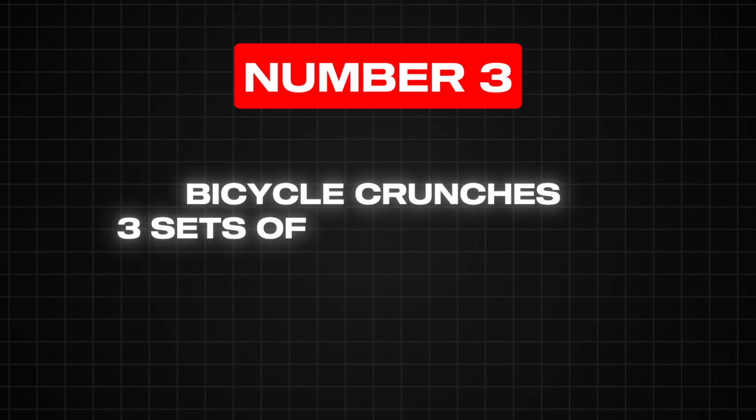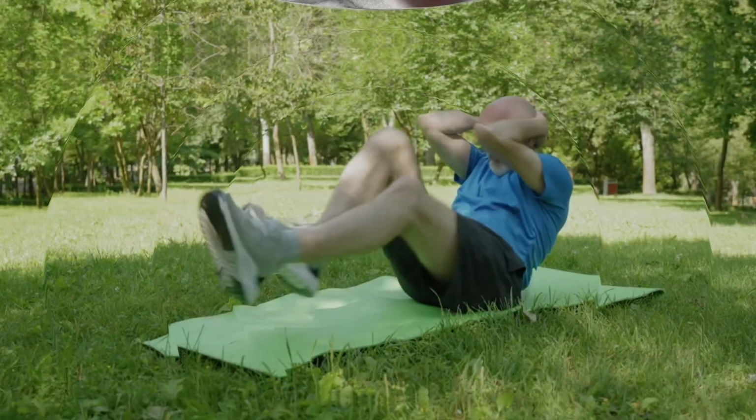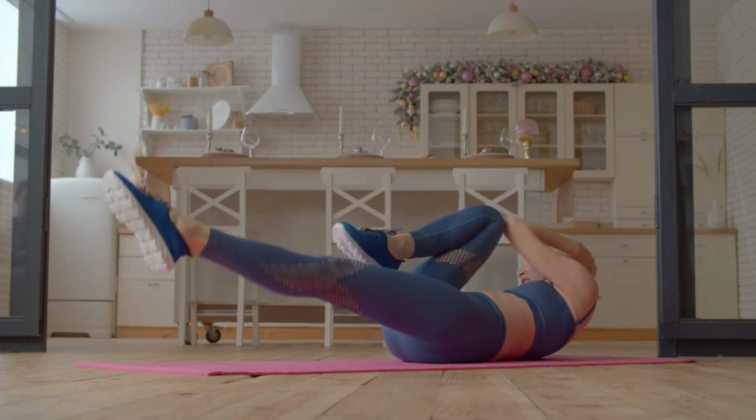3. Bicycle crunches. 3 sets of 15 reps per side. Bicycle crunches are perfect for targeting your entire abdominal area. How to perform. Lie on your back with your hands behind your head. Bring one elbow to the opposite knee while extending the other leg. Alternate sides in a pedaling motion. Key focus. Push past any lingering fatigue and finish strong.